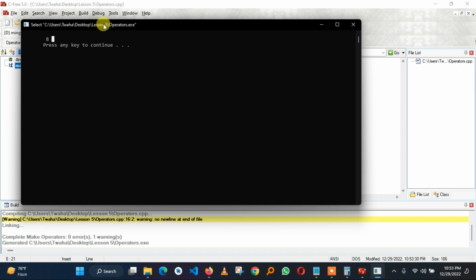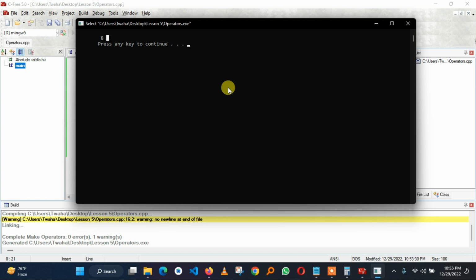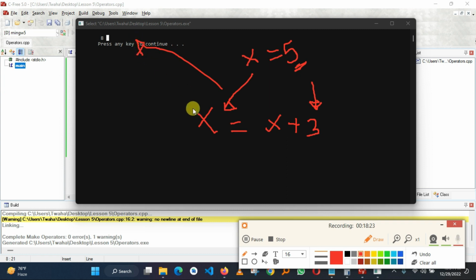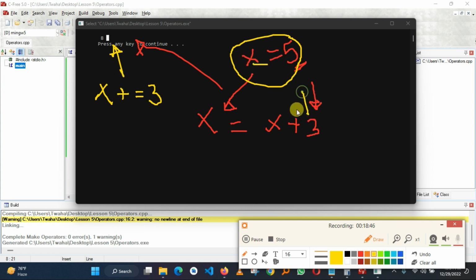So let me explain more about why I have this. We say that x equals to x plus 3, and remember our initial x, we had x as 5. Initially x was equals to 5, so we get this 5, then we add on 3, and we get the assigned value for x, which is giving us the 8. So that's the argument. Right now we are using x plus equals to 3, giving us 8. So that means that the new value is the previous value of x added to 3, and it should give you the answer 8, and that's the same.